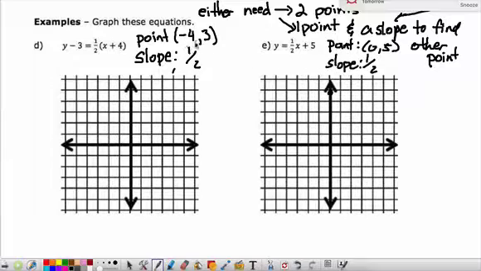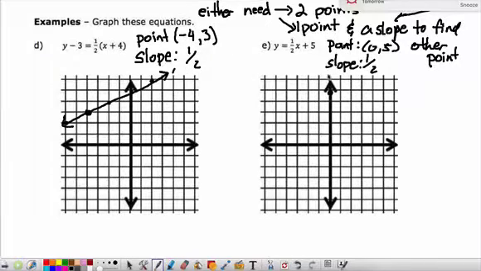All right, so let's graph these two. So we're starting at this point, negative 4, 1, 2, 3, 4, positive 1, 2, 3. There's our point, and now we just need to count up by this slope. So up 1 over 2, down 1, back 2. And there's the equation of this line, right? A point, and then we count from that slope.